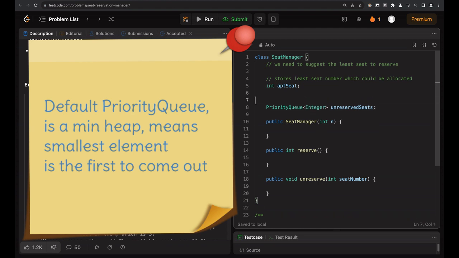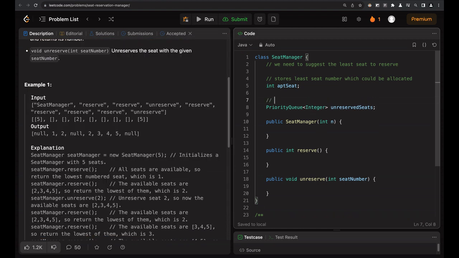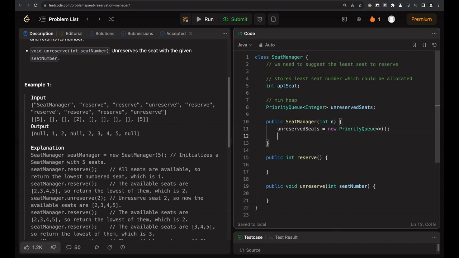And by default, the priority queue within Java is a min heap. So we do not need to worry about any other implementation over here. We can just say that unreserved seats is equal to new priority queue, and the appropriate seat initially is 1.